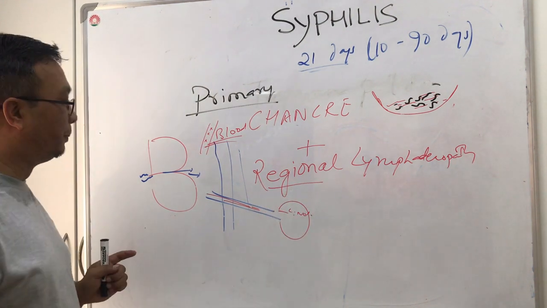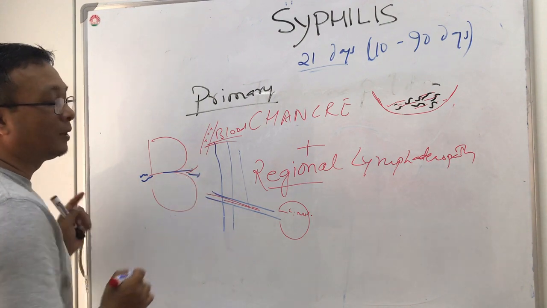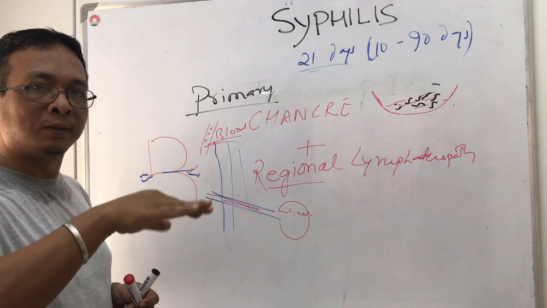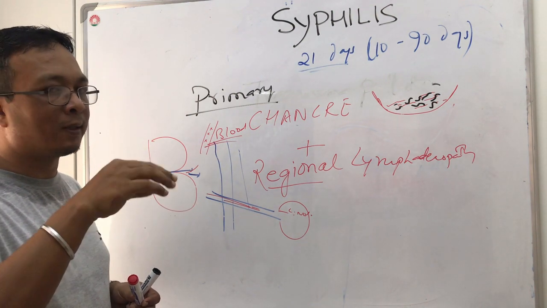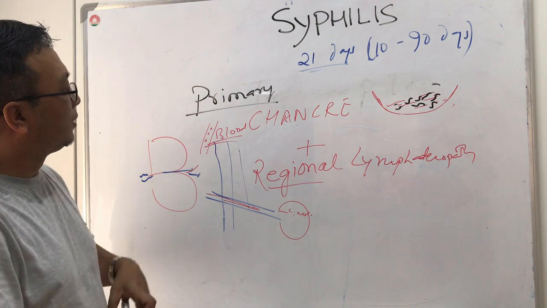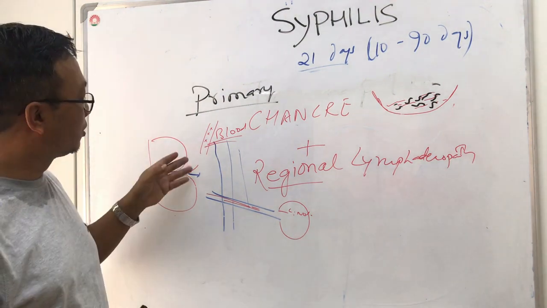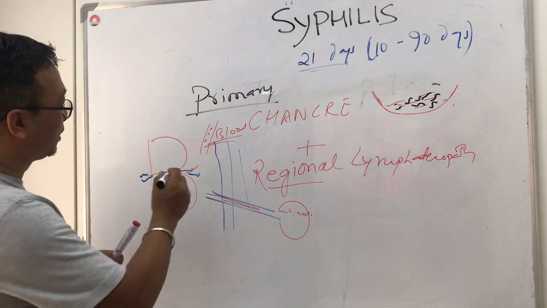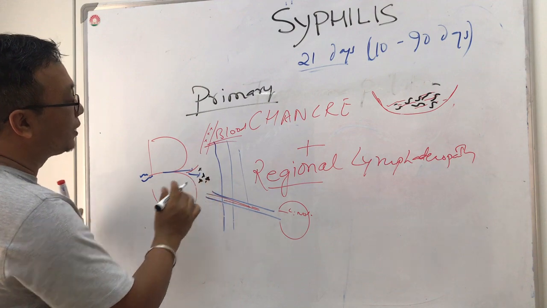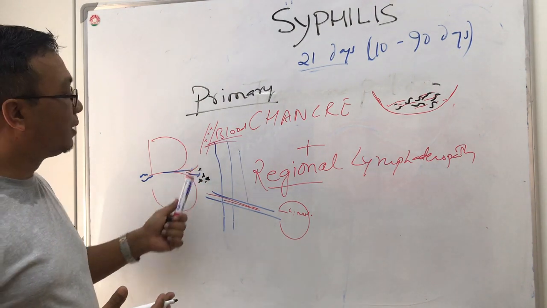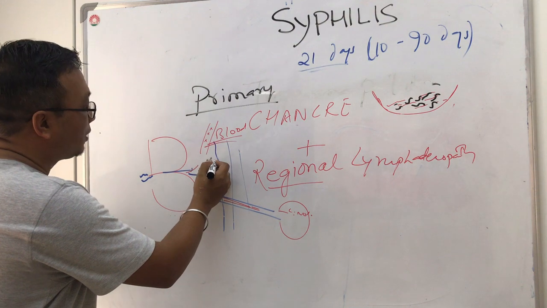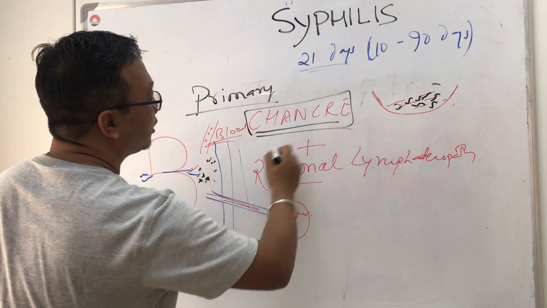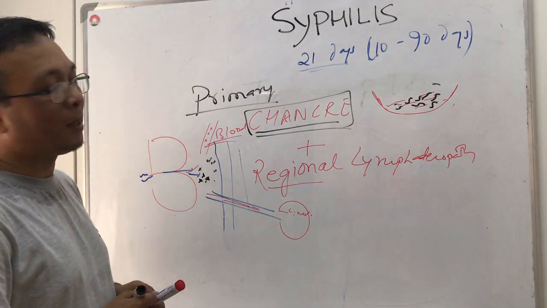So we call it regional lymphadenopathy. It can travel very fast, but it has a particular motion called go and stop motion. It goes for a while, then it stops. Again it goes for a while, then again it stops. And this bacteria multiplies and induces an inflammatory reaction. It induces our immune system, the antibodies definitely come, and there is an inflammatory reaction called a chancre, though it is painless. That is the primary lesion.